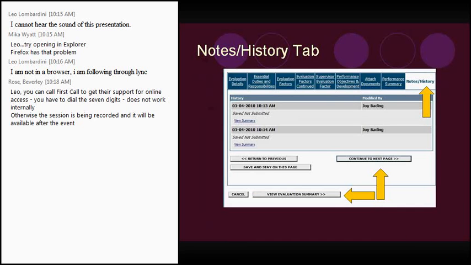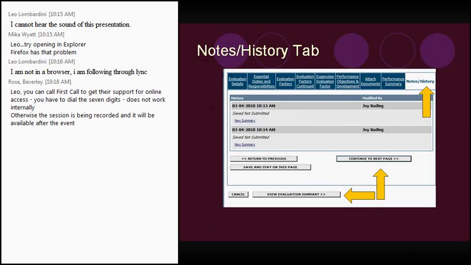And that tab is called the Notes and History tab. And I'll go over this a little bit because sometimes people don't understand how to use this to their advantage. Basically, this section always reflects the status of the performance evaluation form and the history of when it was modified or routed and who did it and the date.